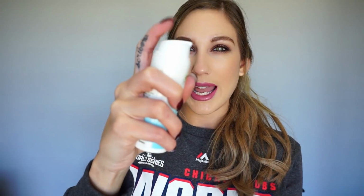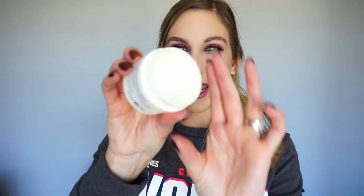That's mostly a guess, because when I do use it, it has a pump, and I have to pump 3 or 4 different times to get out the correct amount of moisturizer that I want. So I feel like I should be able to get this finished up within the next month. And then the last 2 I have are in jars, so I'll insert a photo of what they looked like when I started at the first month, since there was really no good way to gauge them.